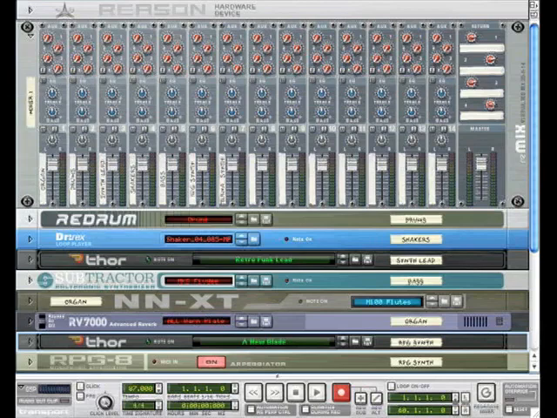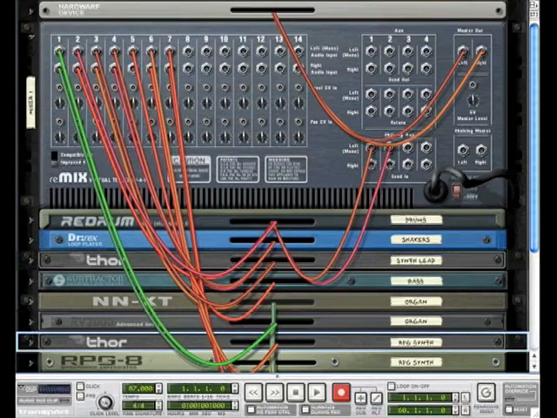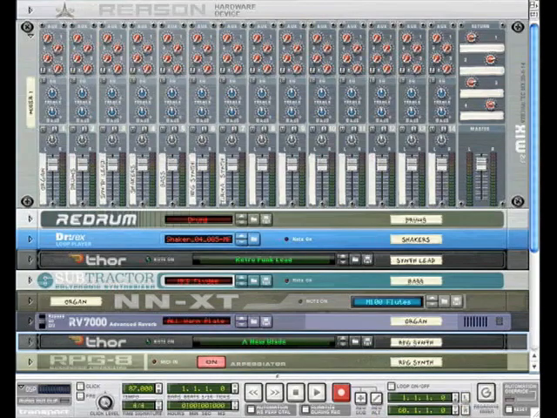Since I've been working in Reason exclusively up to now, I'm using its mixer for stereo monitoring. The best approach, though, would be to repatch so that each Reason module has a separate output and we can mix exclusively in Pro Tools. However, let's just stick with the stereo outputs for simplicity. You can change this later.